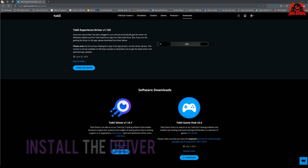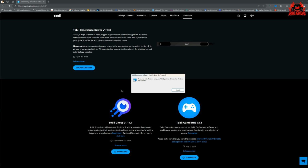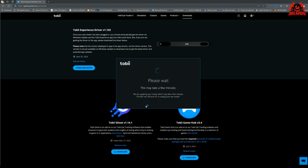Okay, we've downloaded our file for our Tobii Eye Tracker 5, and we're going to get that device driver installed. Double clicking on the Tobii Eye Tracker offline installer that we got from their website is going to provide us with the installation of the software. It does take a few seconds, although Microsoft's idea of a few seconds can be anything from 60 seconds to 1, depending on your system.